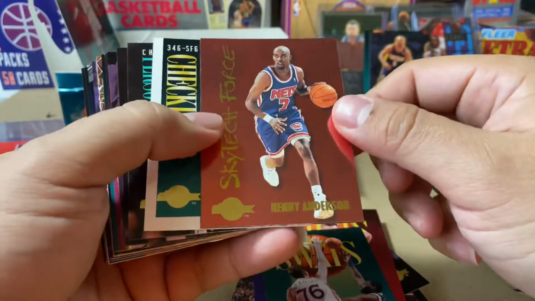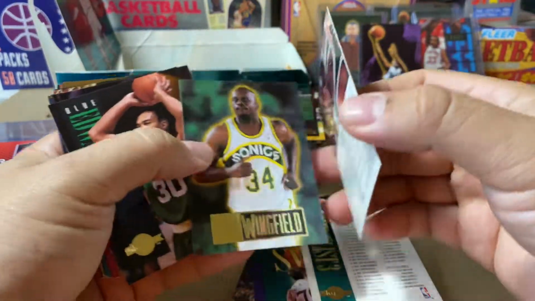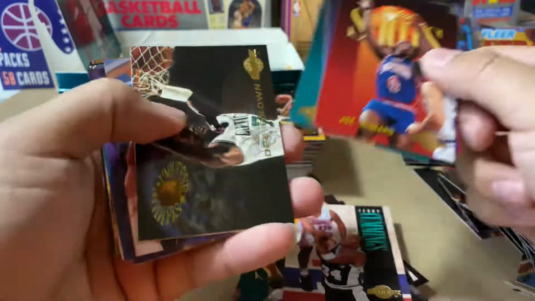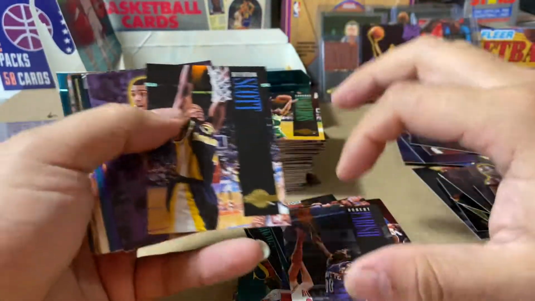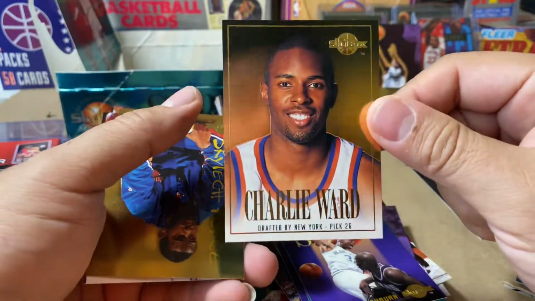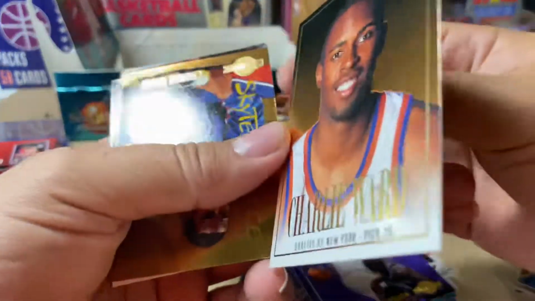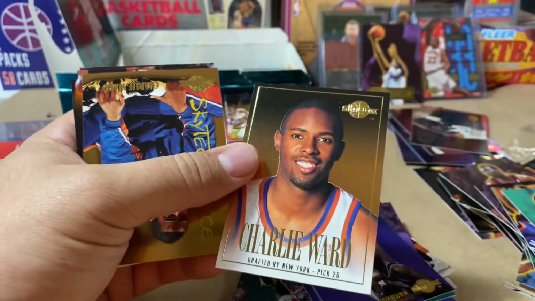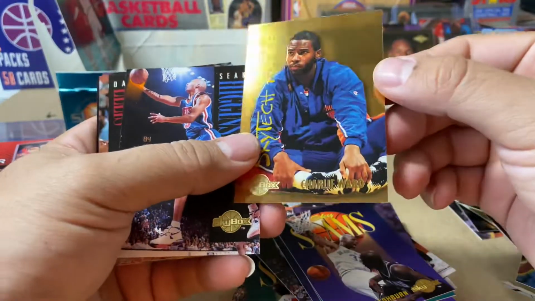John Starks, Sean Bradley, Kenny Anderson, Glenn Robinson. It's funny, Glenn Robinson kind of goes overlooked as the number one draft pick that year, but he was number one. D. Brown. He was the number one draft pick that year. Kind of gets overshadowed by... Oh, look at this. Charlie Ward. That's dope. Did it say he was a Heisman Trophy winner? Heisman Trophy winner, wasn't drafted by the NFL, so he committed to basketball. Wow. Charlie Ward, look at that. That's kind of a cool looking card. There's another Charlie Ward right there.